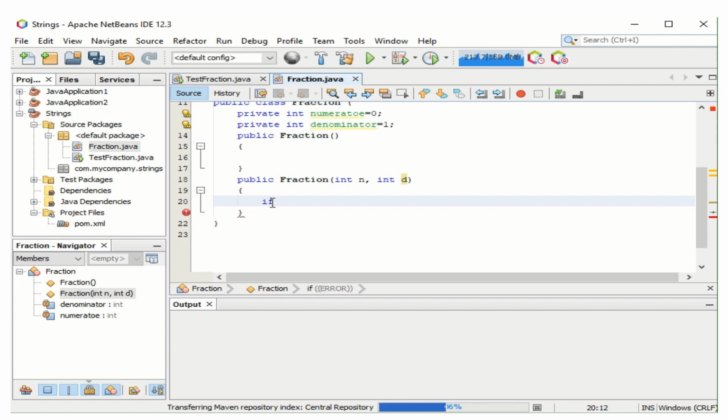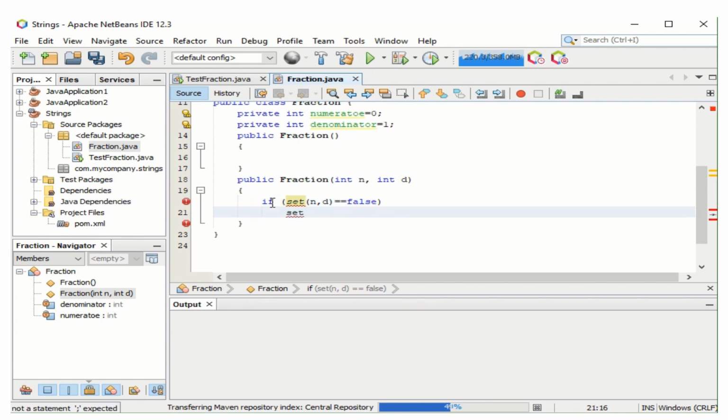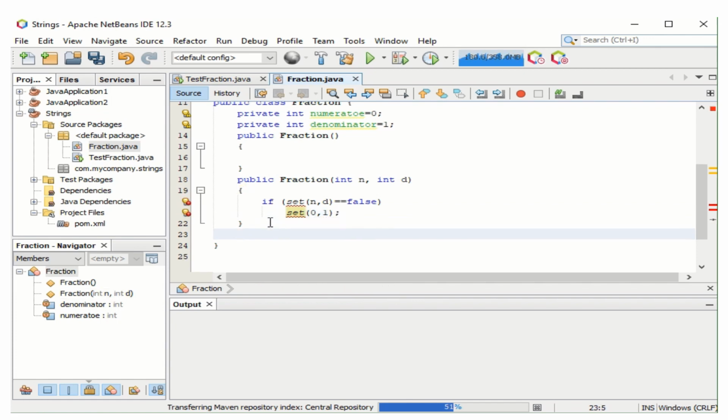If set(n, d) is false, then set it as 0 and 1.